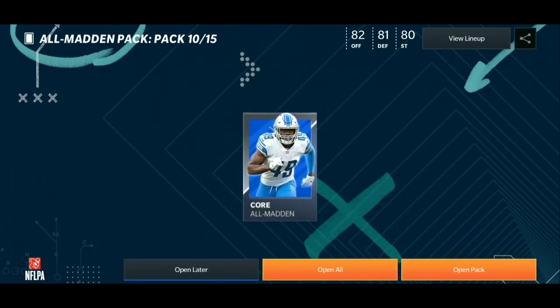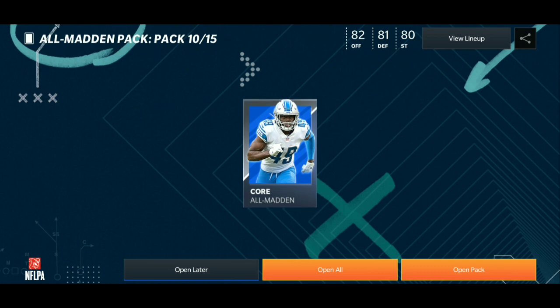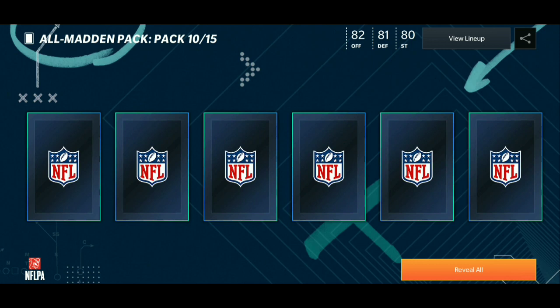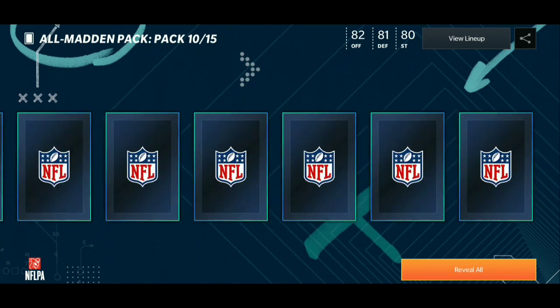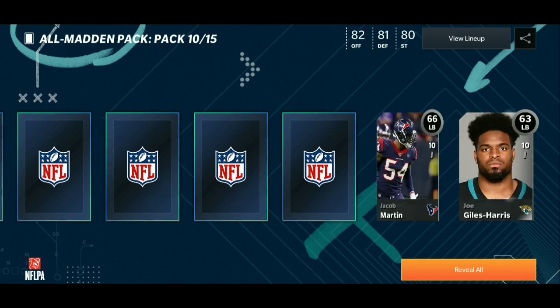Here we go. Core, all Madden. We're towards the end. Five more packs left. Let's hope that we can pull some fire out of these packs. I pulled an elite out of my all Madden pack this morning. I just opened one randomly, so I was like, you know what, I'm making a video, I'm opening some all Madden packs and some packs, just call it a variety pack opening and go with it.